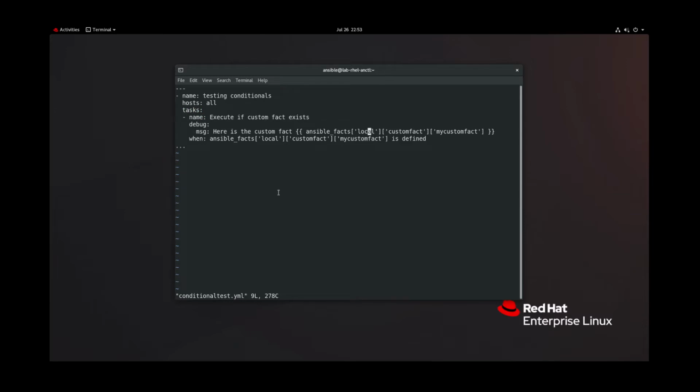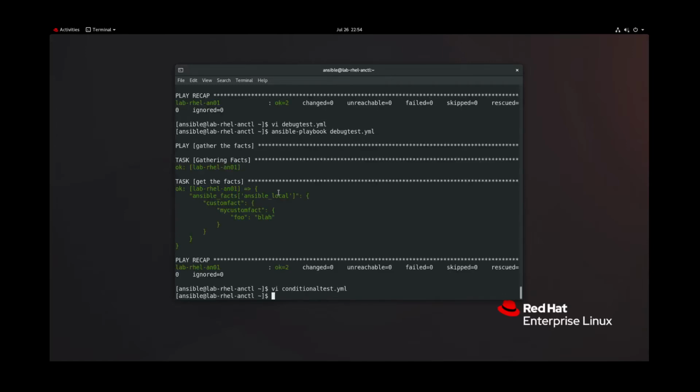So I still need to do a little bit more practice with custom facts. Reason why I left out the ansible part of that, because sometimes with inline variables, you don't actually need the preceding ansible. Okay, so if this custom fact is defined, which means it exists, then we're going to run our little message here. So let's see what happens.